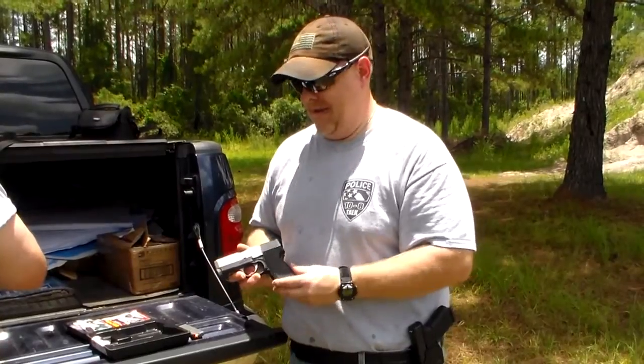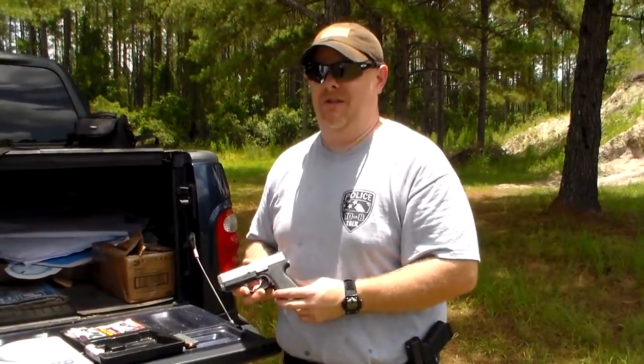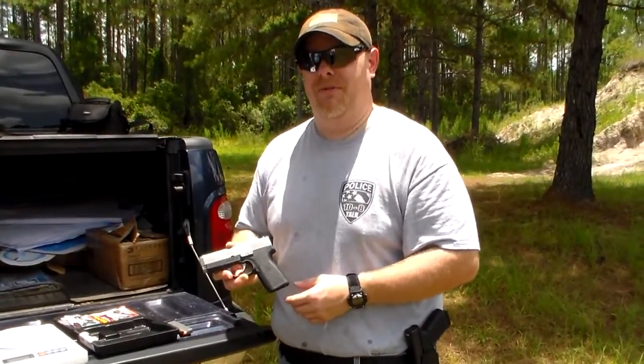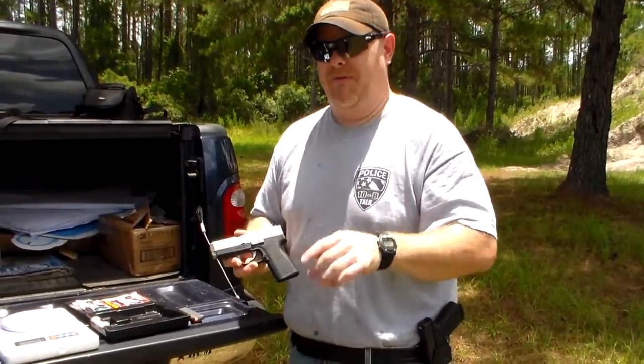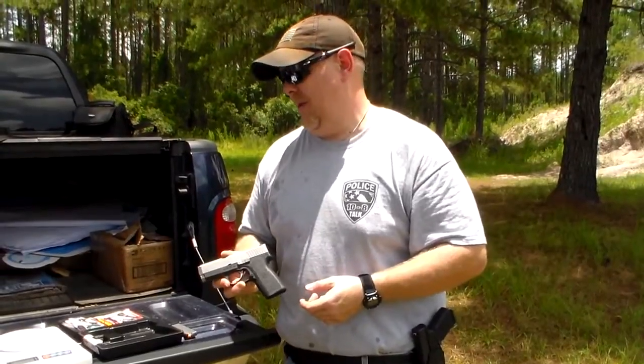But like I said, this gun is actually very accurate. I've shot this gun. It's almost as accurate as my Glock 23, which I shoot a lot. I actually got a perfect qualification when I qualified with this, whereas with my Glock, I'm usually one round off. With this thing I was perfect, so that's the first time in a long time, and Officer Joel was there when I did it.